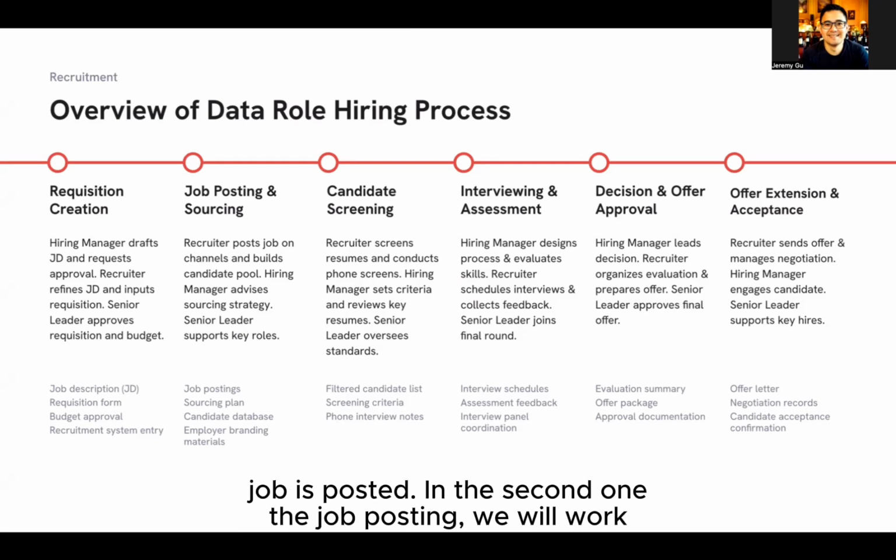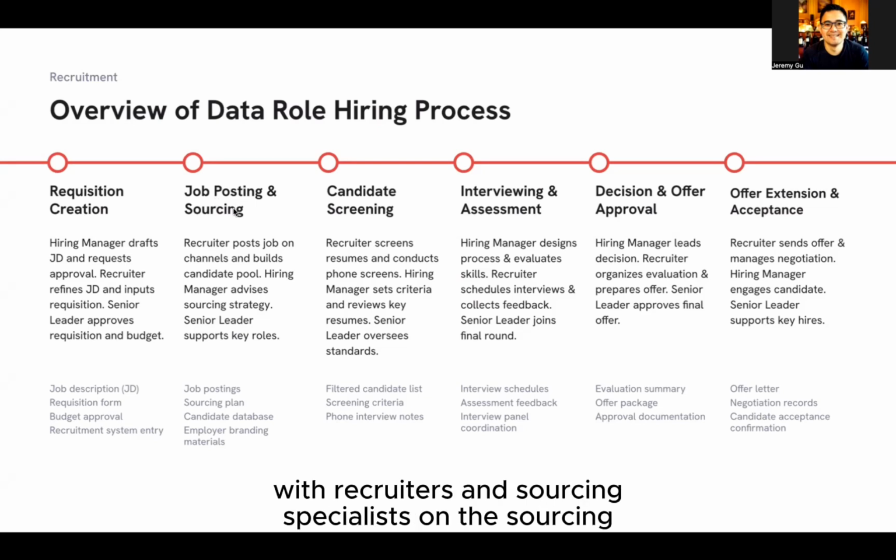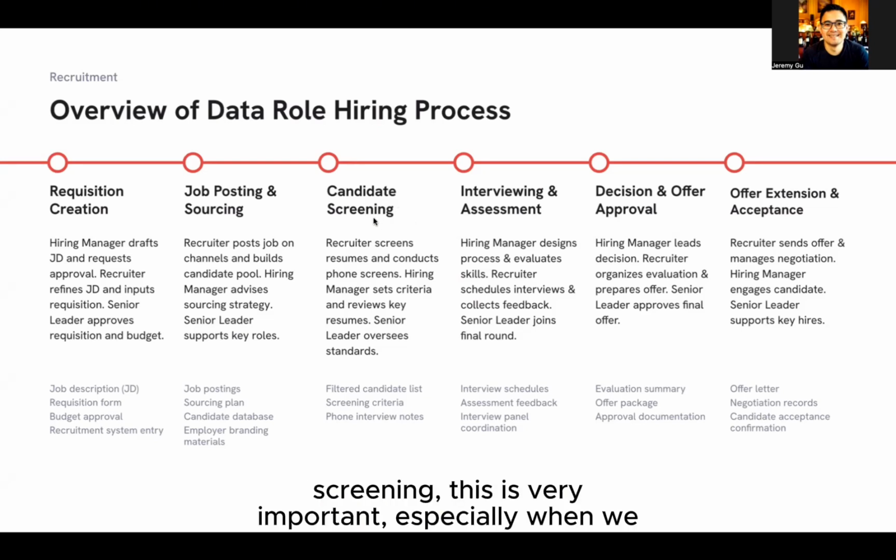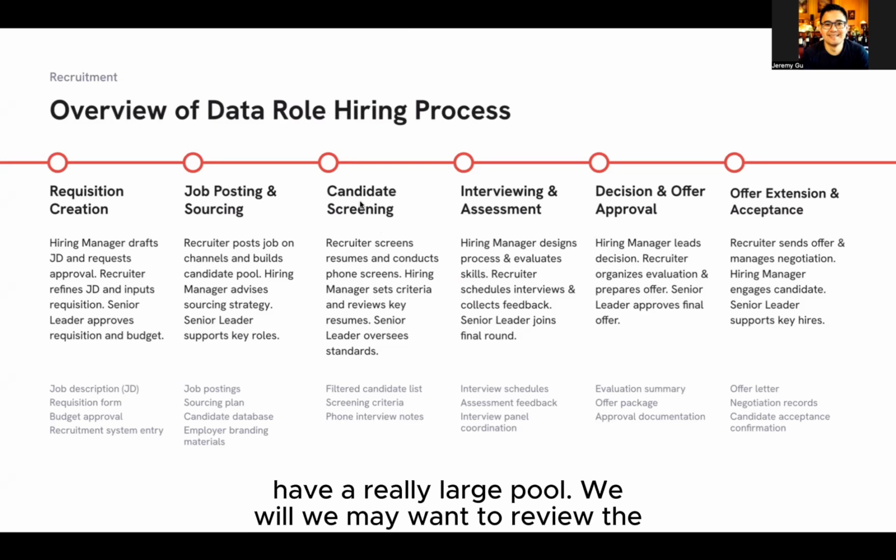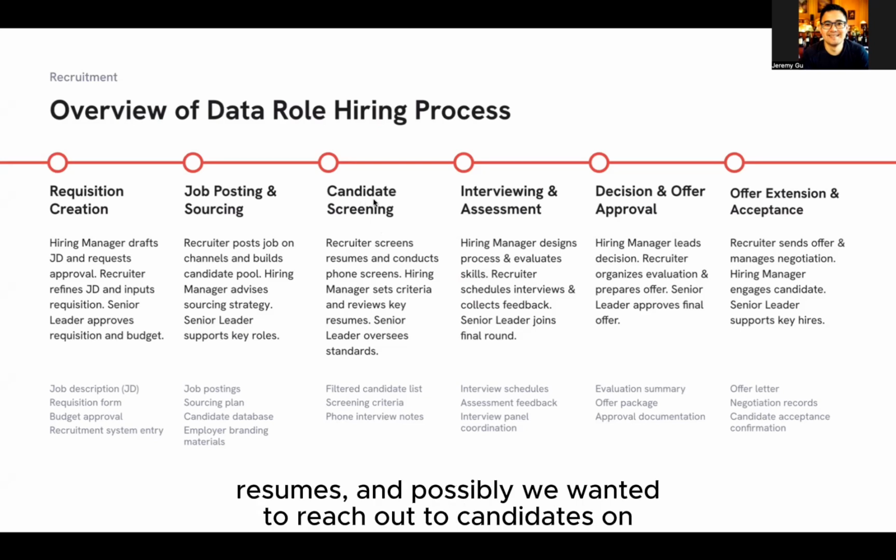Once the job is posted, in the second step, the job posting, we will work with recruiters and sourcers on the sourcing strategies and candidate filtering. So the candidate screening is very important, especially when we have a really large pool. We may want to review the resumes and possibly reach out to candidates on LinkedIn.